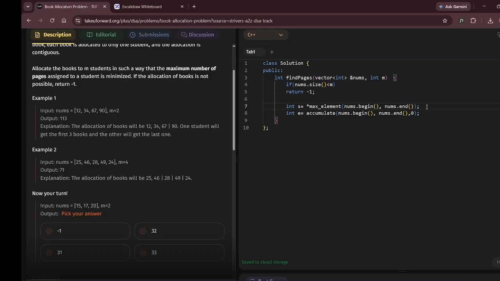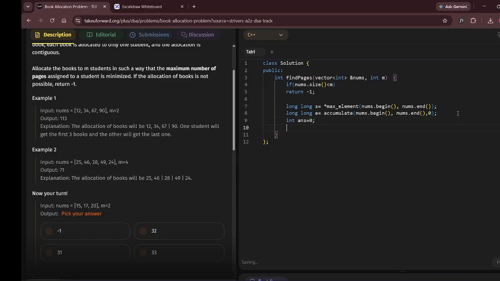So now let's start the binary search code. And one more modification, instead of int, I can take long. Then I'm also initializing my answer as 0 or -1.